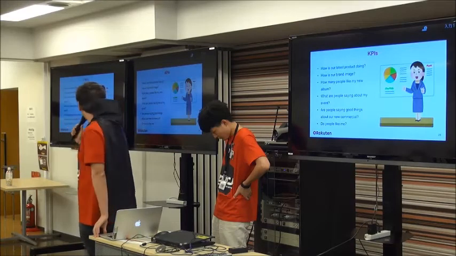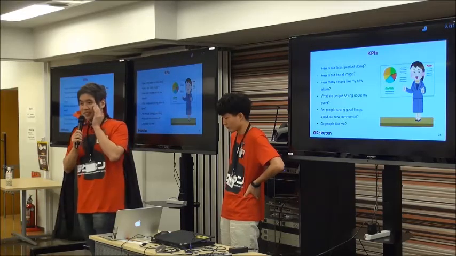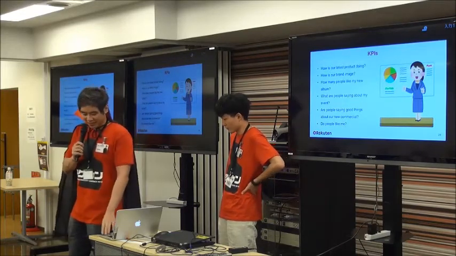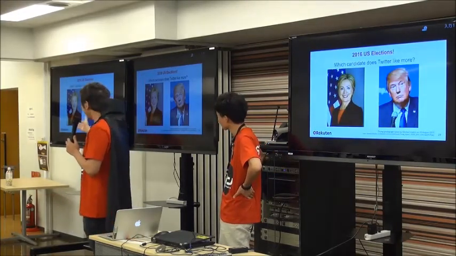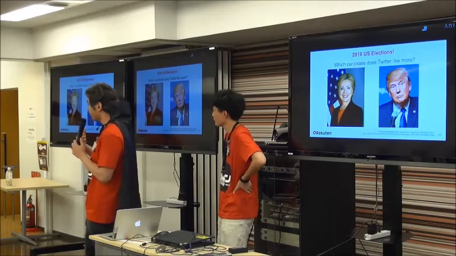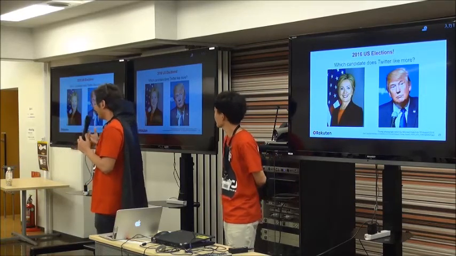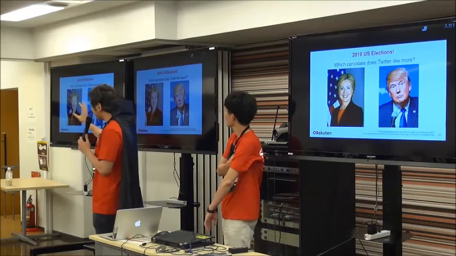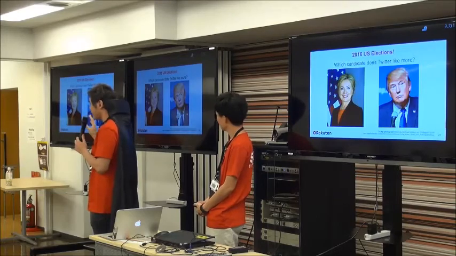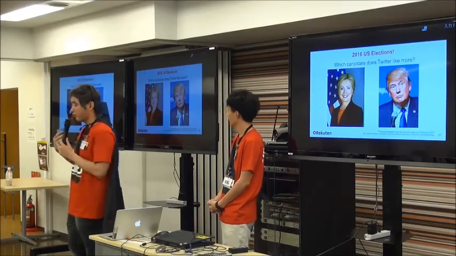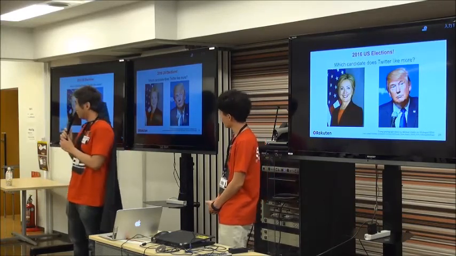So one of the things that we wanted to try that we thought was very interesting was the 2016 US elections. So our topic specifically, we're trying to talk about, do people like me? So at first our goal was to just get a bunch of data from Twitter about 2016 elections, and then we're gonna see what sentiment is behind Hillary Clinton and what kind of sentiment is behind Donald Trump. So later on when we talk about examples or when we show a live demo, we're gonna talk about what actually happened. But this was our original goal and what we set out to do.